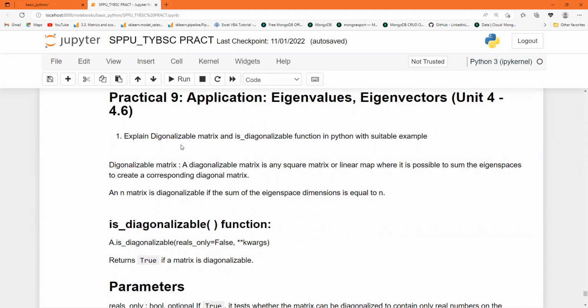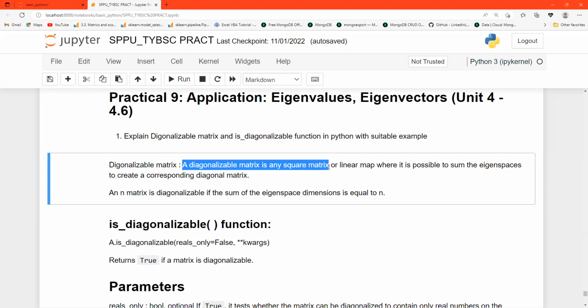So firstly, we have to give the diagonalizable matrix. What is a diagonalizable matrix? I have given the definition. A diagonalizable matrix is any square matrix, that means a matrix which should be a square matrix, or a linear map, where it is possible to sum the eigenspaces to create the corresponding diagonal matrix.